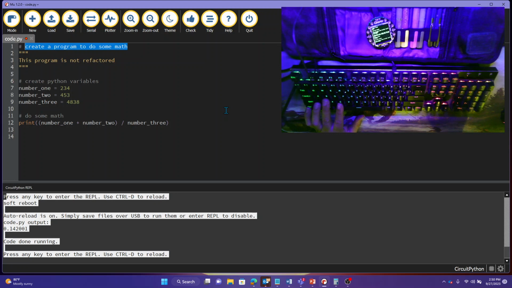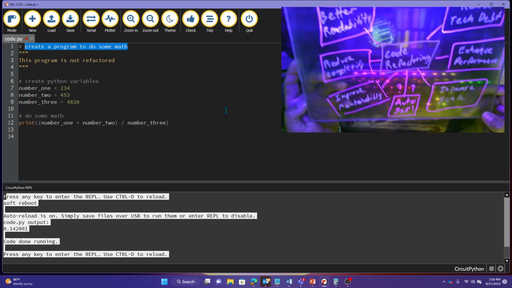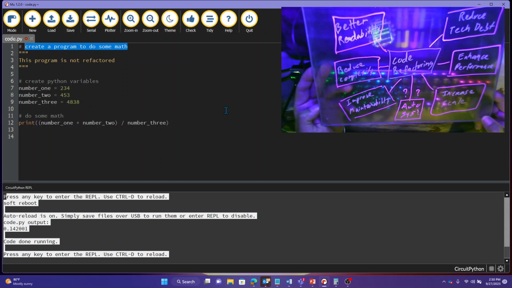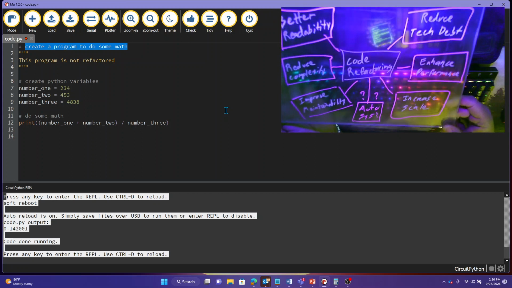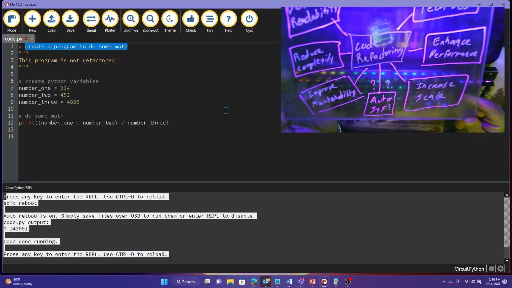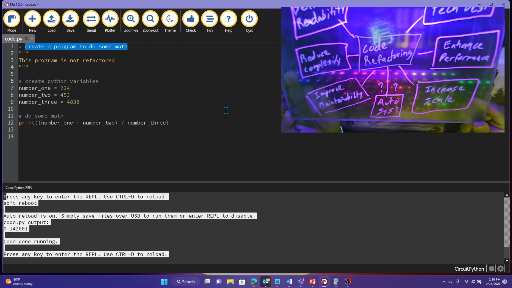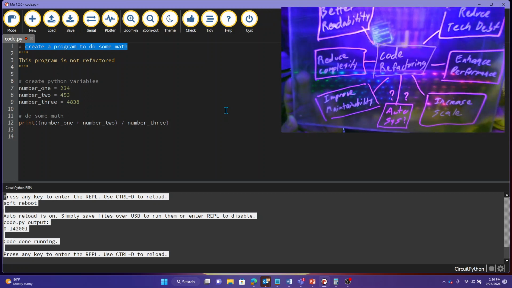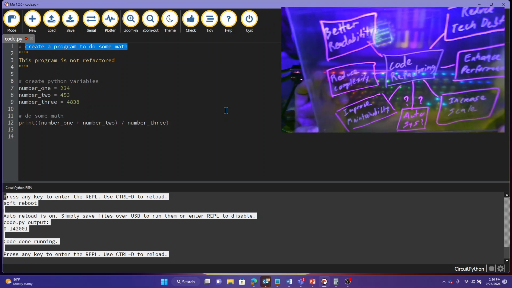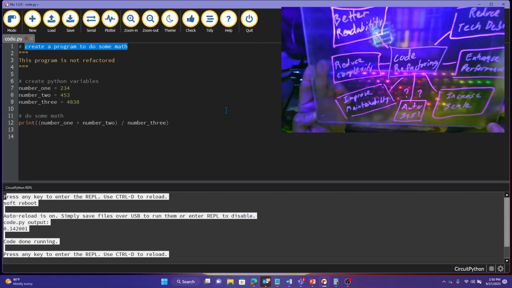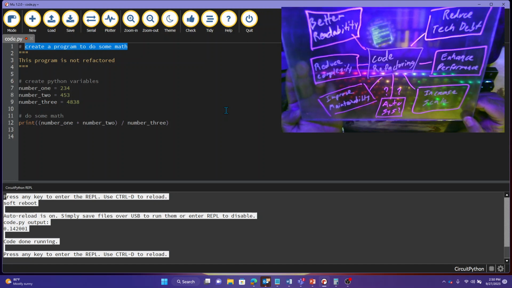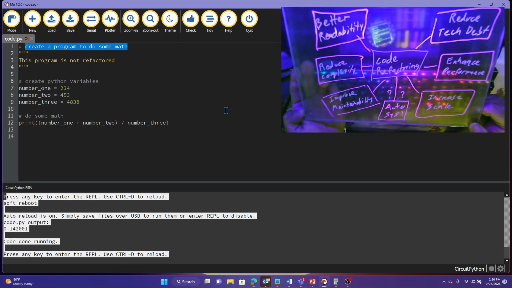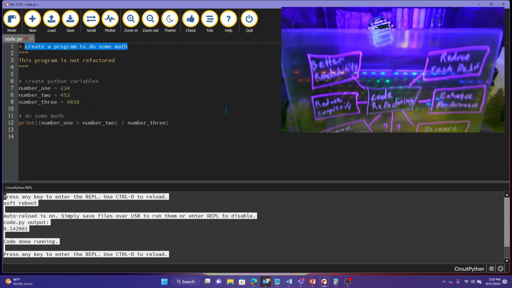Remember when we talked about better readability, reduced complexity, improved maintainability, enhanced performance, reduced tech debt, and increased scale. So we are going to reduce complexity. Of all of these things, I think reducing the complexity helps to benefit all the others, which also helps to reduce the tech debt. So in this case, I'm going to reduce complexity.